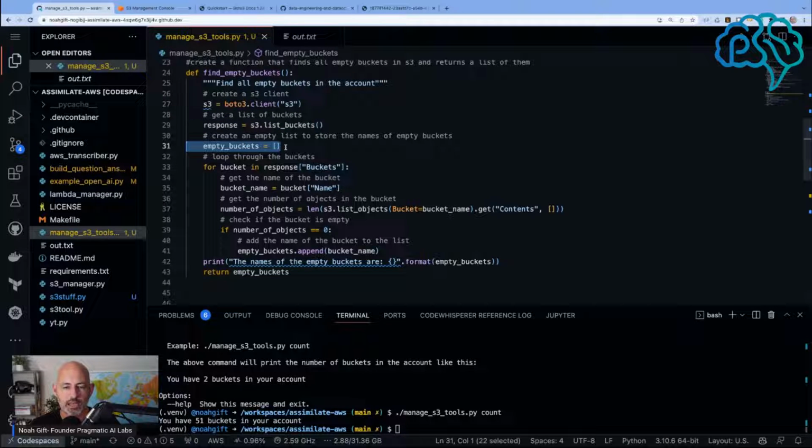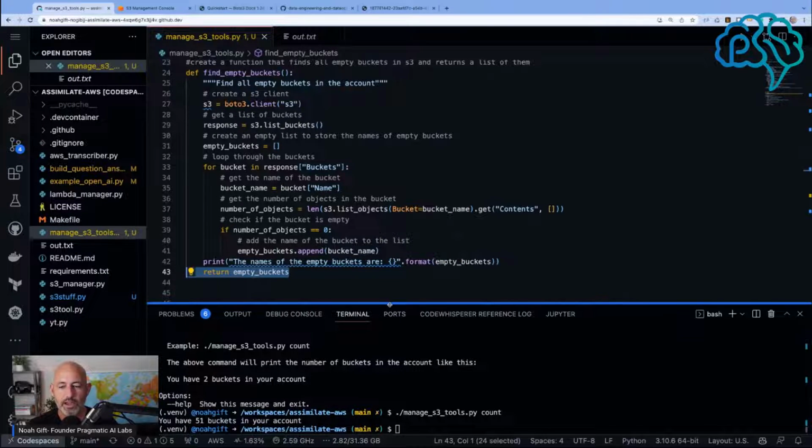Then we make a list to hold empty buckets. Then we walk through all of the buckets that are available. We find the name of the bucket. We look at how many things are inside of the bucket. If the list is empty, then we append that to our empty list, and then we print the names of the empty buckets, and then we return it back. This is exactly what I want.